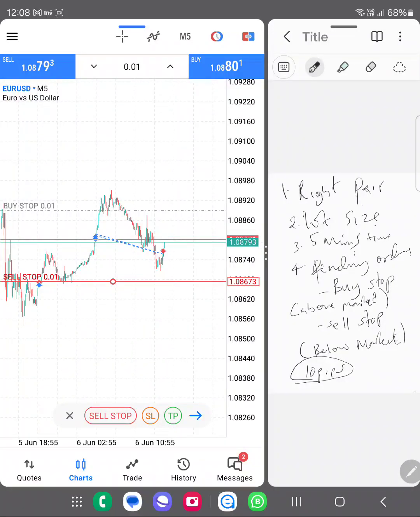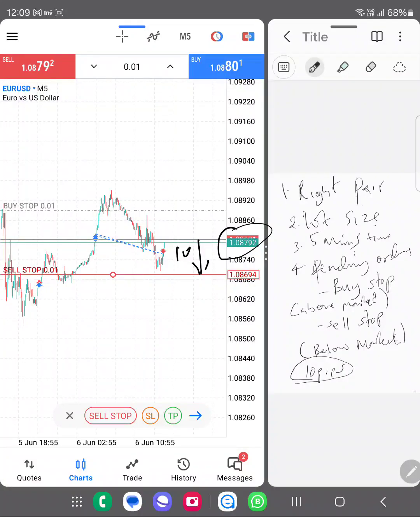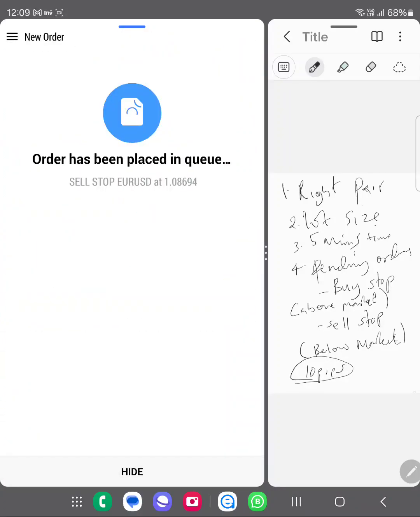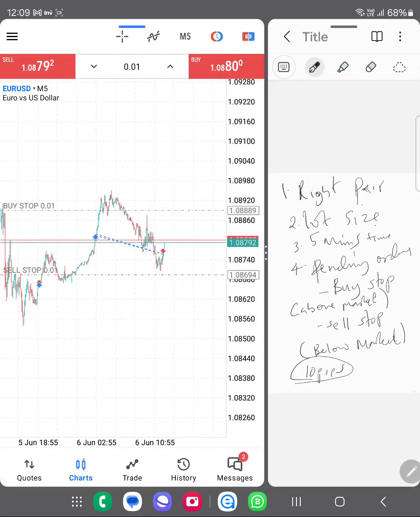Let's try and drag it. So after you have found the figure, then you just drag it up to 869, somewhere there. Those are 10 pips away. So you can do the subtraction from the current price, which is here, 10 pips below, and then you drag your price there. The same case with the buy stop. So after you've done that, you click, then you place. So that one you have placed your sell stop.